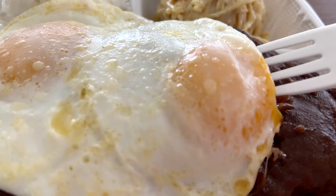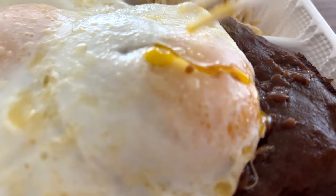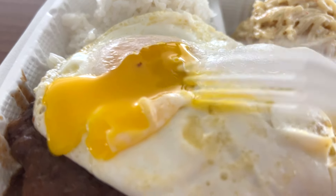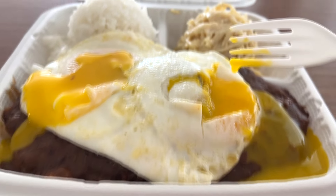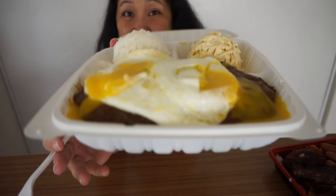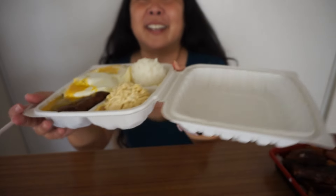Actually it looks like the egg is cooked perfectly — look at that. Oh, look at that yolk! Wesley calls that liquid gold. Both eggs are perfectly cooked — that's incredible. I just have to show that egg because it's cooked so perfectly. They've already got one point in their favor. The second thing is I like my loco moco wet, which means I like a lot of gravy, and I like homemade patties, so we'll see.